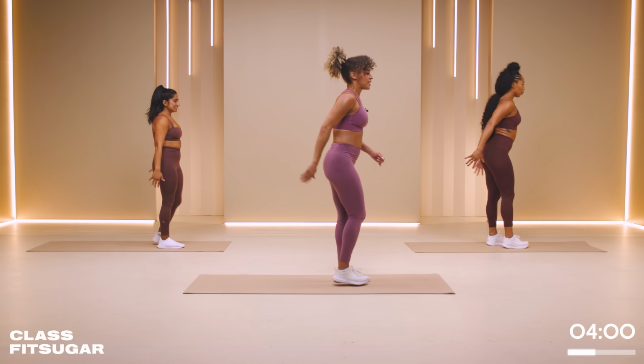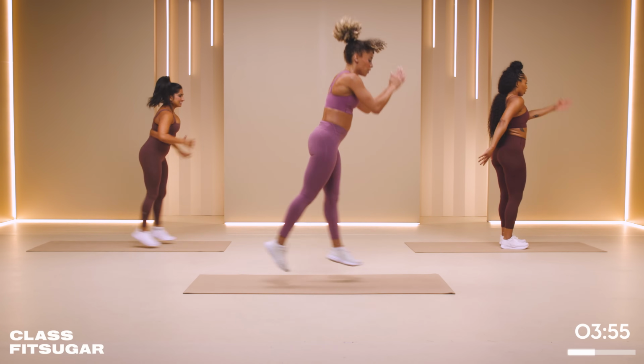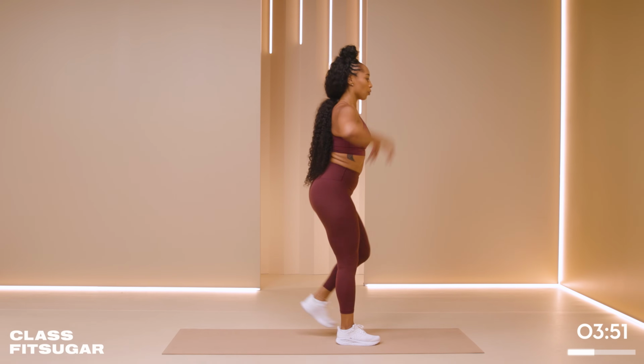Alternate. Your back knee can touch the ground like a little kiss and plyo. Let's go. There it is. Reverse and plyo.